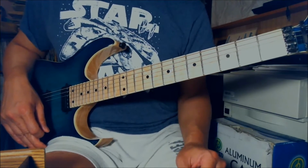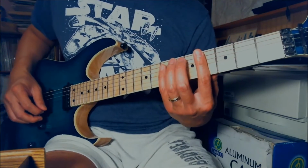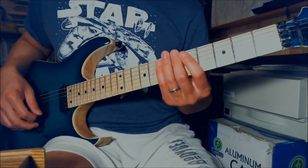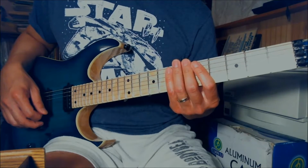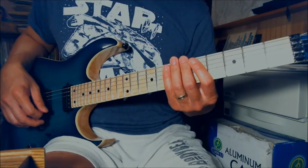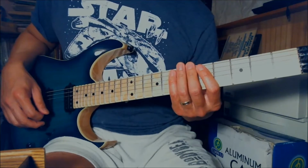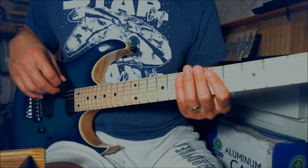Same concept if you start from the 3rd note of the G major scale, which is the B note. If you go from B to B, so you have B, C, D, E, F sharp, G, A, B, then you have the 3rd mode, which is Phrygian mode. So all it is is the G major scale. You're starting from different notes within the major scale, so you have a different mode. That's all it is. See that? You already understand what modes are.